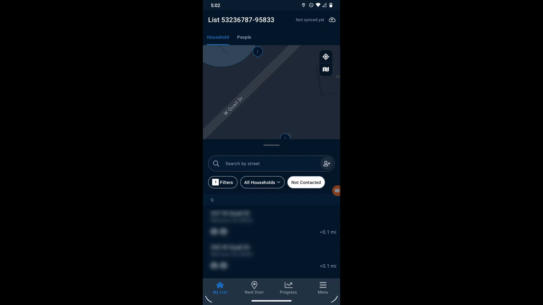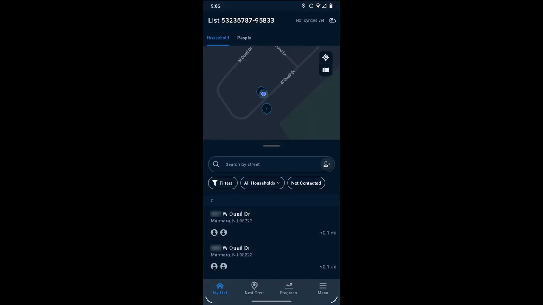This indicates your canvas is filtered by just displaying all the people who have not been canvassed yet. Under the search bar and filters is your canvas list. This will be by street name, then street number. The small letter on the top indicates the first letter of the street name.